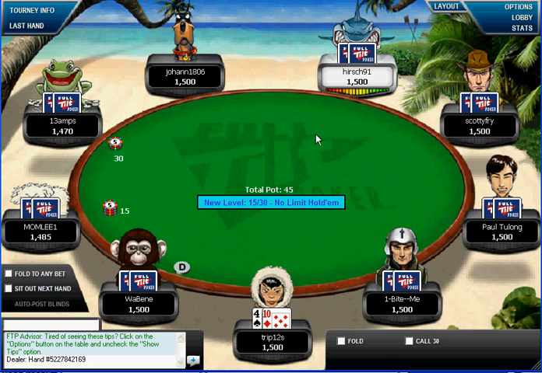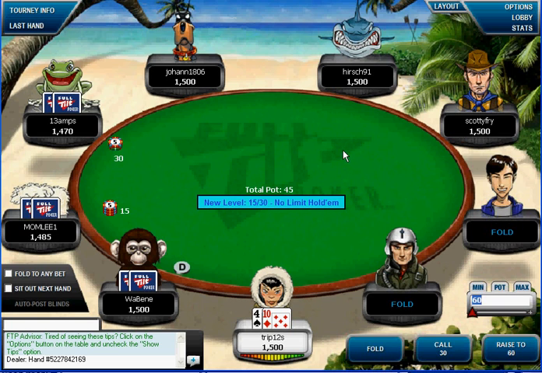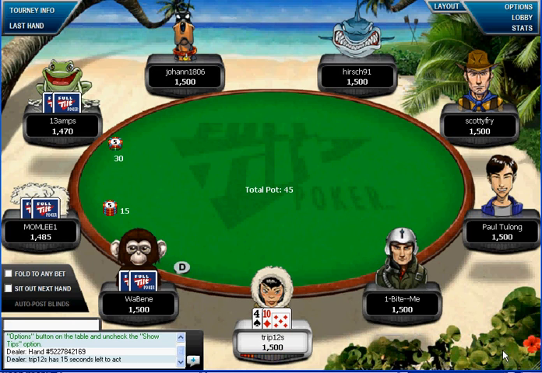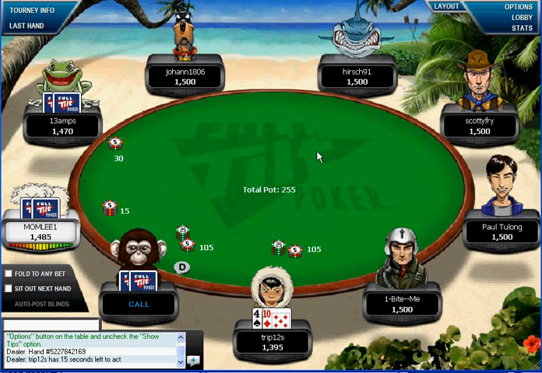Today we're going to be playing a $5 sit and go. Give you guys a little opportunity to see how we play and the thought processes that we're going through while we're making our plays. First hand of the tournament, we got 410. We're one away from the button. It folds around to us, so we will make a raise. Try to steal some blinds.